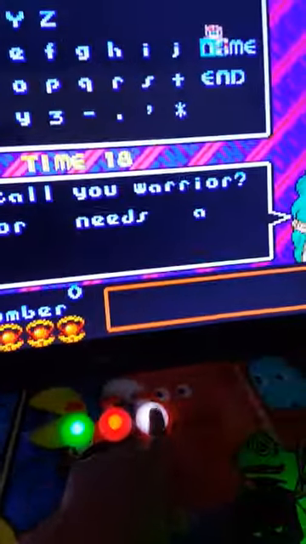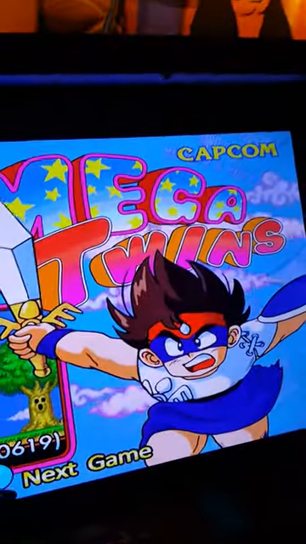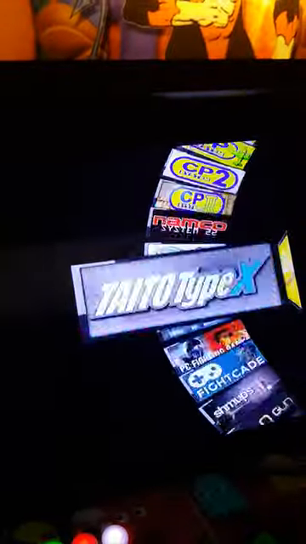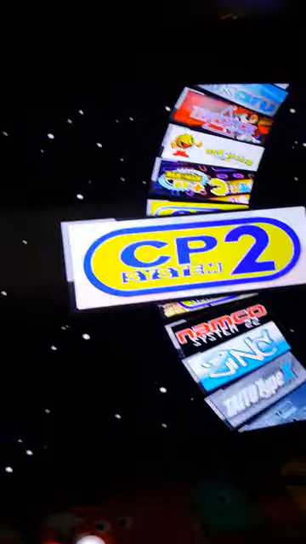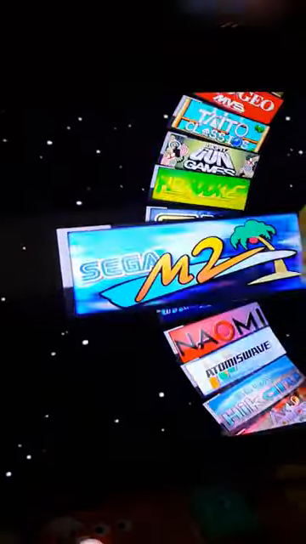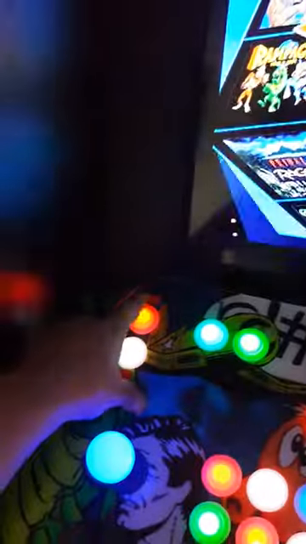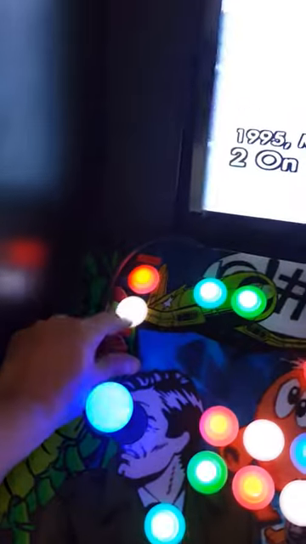So you want to get out, you hit escape. Now I'm in the same Capcom wheel. When I hit enter, I'm out of the wheel. Really cool. I do have a few favorites set, which is kind of cool because you can go in and put all your favorites in. So some favorites.